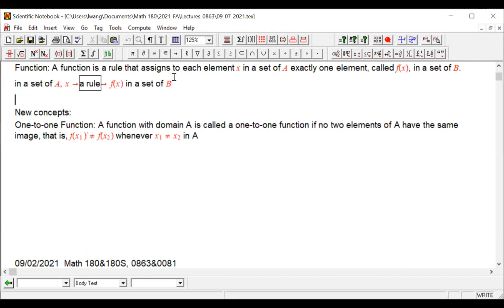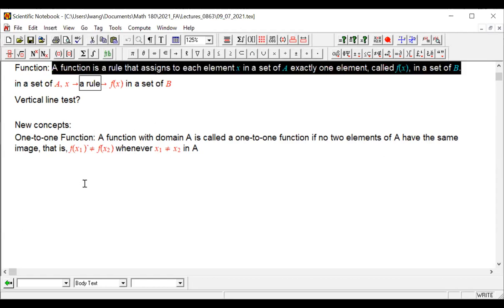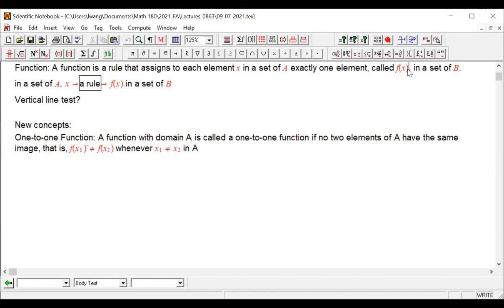In your previous learning experience, have you learned something called a vertical line test? Yes. What is it? It's when you test a line and see if it's vertical or if it passes the vertical test at all. Okay, so why vertical line test? Vertical line test basically is another way of saying the definition of function. For each element x, there's a unique output. So the vertical line test is about what?